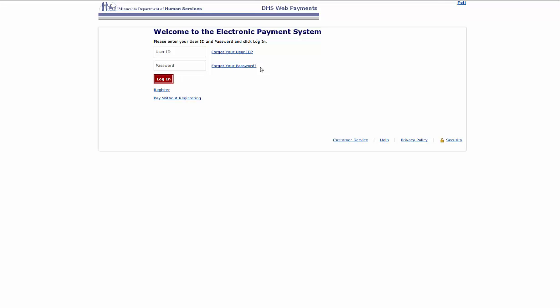If you have never created an account for the payment portal, you may register for an account by clicking on the Register link and following the instructions for setting up a new account. If you choose not to create an account, you may proceed without registering by clicking on the Pay Without Registering link and entering the requested information to pay for the background study with a credit or debit card. If you choose to pay without registering, your card information will not be saved for future use.